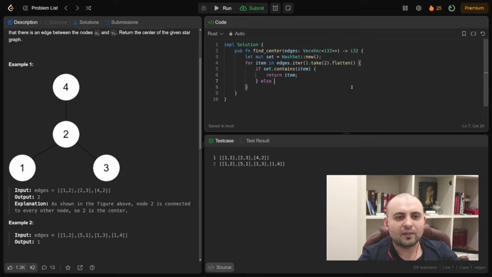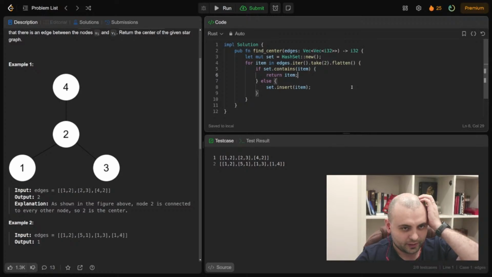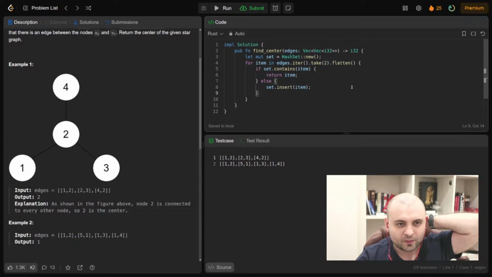Else set insert item. And we know that this will finish. It should finish. I hope it will finish.